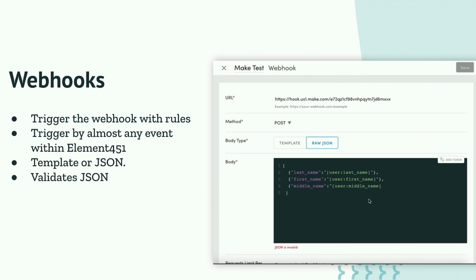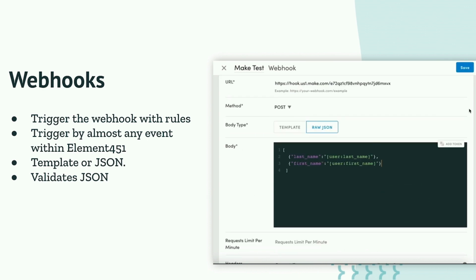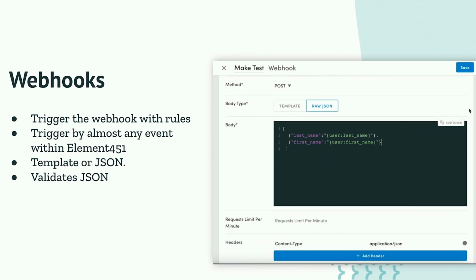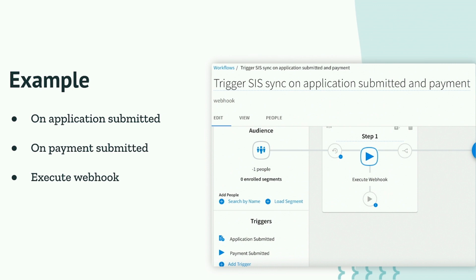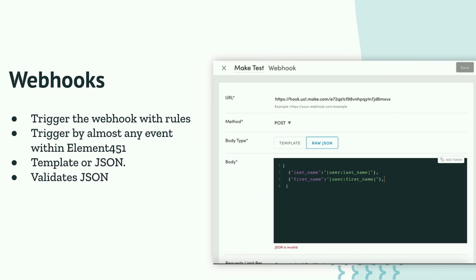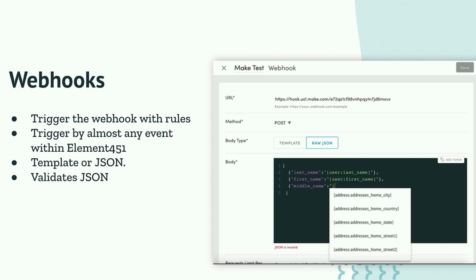So kind of like, I can explain a use case. A good use case is, for example, you have a third-party tool that's not connected to Element. How do you listen, for example, when a student is admitted, you want to trigger a process there. Until now, you have probably been doing a batch export and a batch import, right? Well, with webhooks, this can be real time. You can listen for events in Element happening in real time, and you can trigger other stuff.